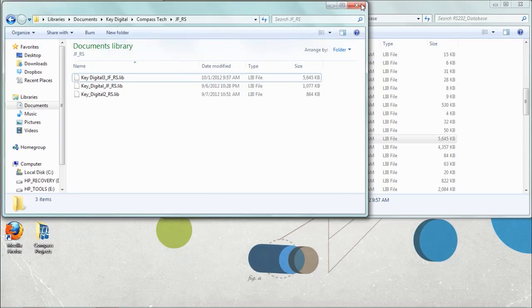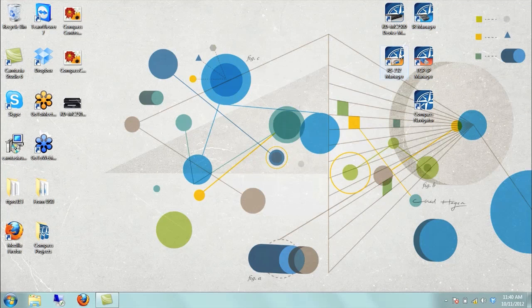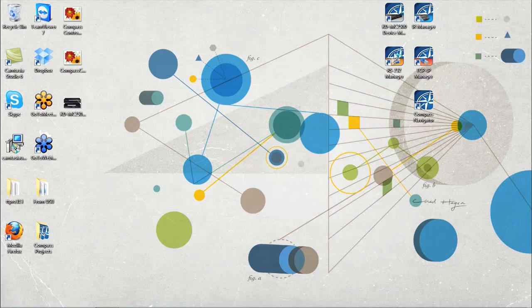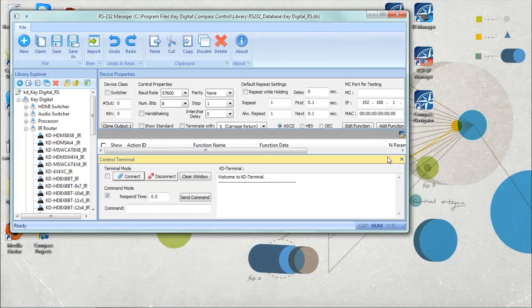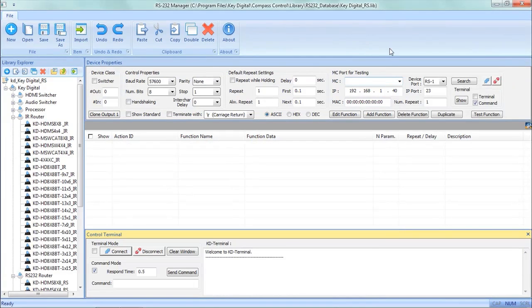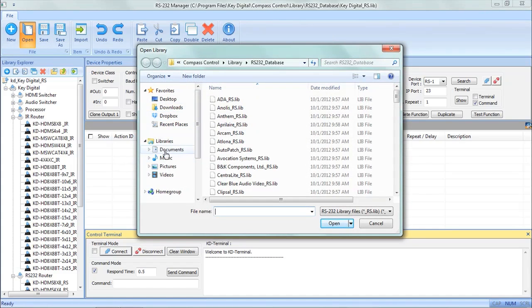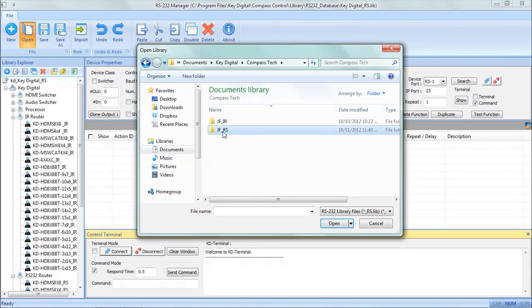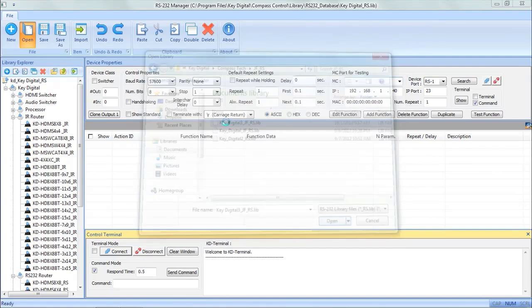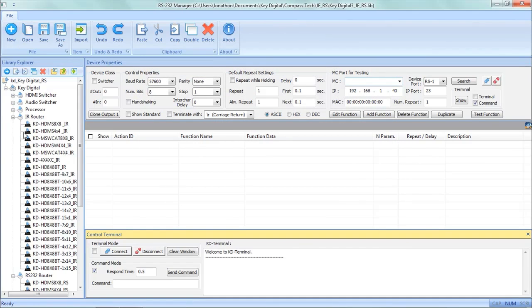And now we have that in our own library so that I can enter my RS-232 manager again, provide the proper access, and where right now I'm pulling from the Compass Control folder in the program files, I can go into my own manager located in my documents, as you saw me place this in my own folder. This was Key Digital 3. It is now opening, and you see it's an exact duplicate of what we had there.